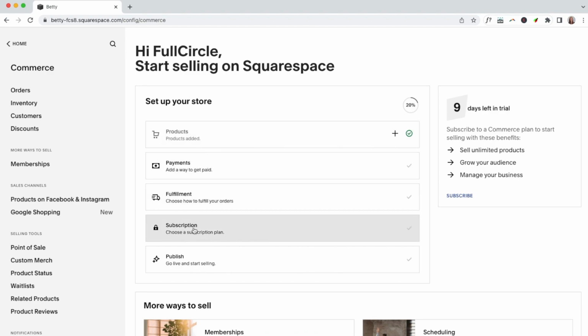If you set up a subscription, which I also have set up in here, you just want to make sure that your subscription plan with Squarespace matches what you're able to do, because I think it's the highest level plan if you want to sell subscriptions. So you just want to double check on that. But this is just where I wanted to show you where you can manage everything.